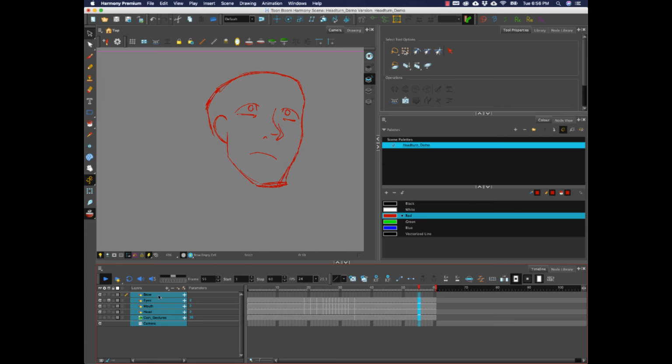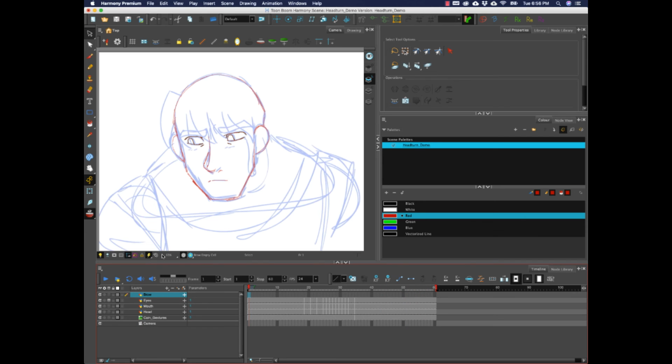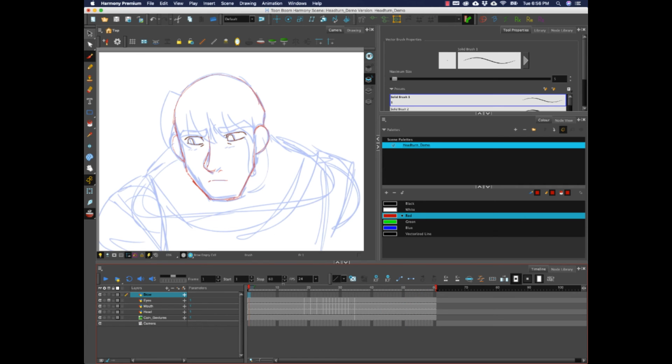And let's try adding the eyebrows. Now, one thing about expressions, if you want an expression to feel extreme, what can help with that is adding creases to the skin of the face, wherever that extreme expression would be. So if it's a very wide smile, adding creases to the edge of the lips or the corners of the mouth.